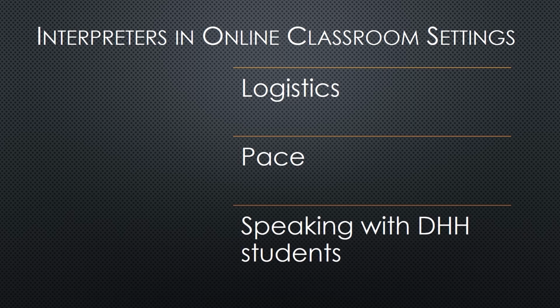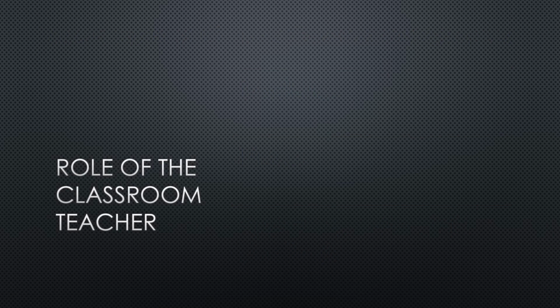In order to interpret, the interpreter will need to process the entire message. Often the subject of the message is at the end of the English sentence. The same is true when an interpreter is voicing for a student. The interpreter will wait for the topic before beginning to voice. When interacting with a DHH student, make sure to address him or her directly, even though they are not looking at you. Never say, "tell him" or "ask her." The classroom teacher manages the flow of instruction.